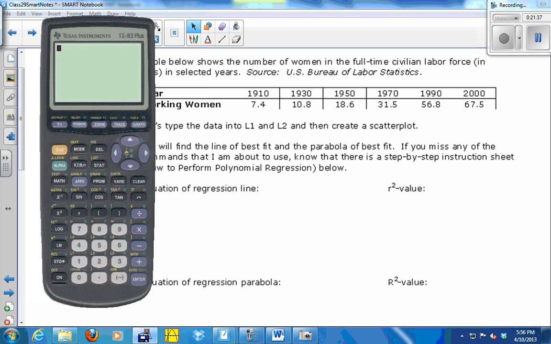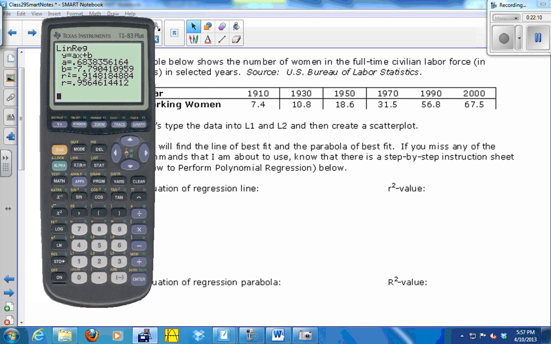So in the calculate menu, oops, no, not that one. Go into the stat button and in that calculate menu, choose linreg, and we're going to do L1, comma L2, comma Y1, which you found under the variables key, vars, yvars, function Y1. So I'm going to have it do a linear regression, paste the results into Y1. So this is all stuff that we've done before.